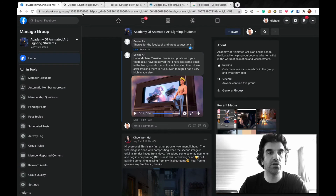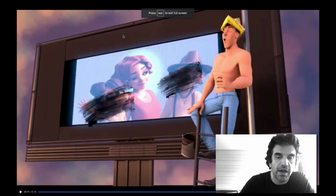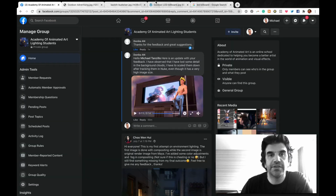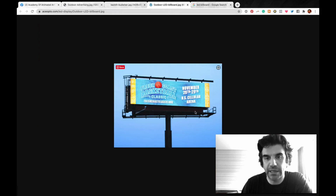So I started looking up some reference here, and a lot of it is the contrast level that you're getting. I don't think I can make this big. No, a lot of this is the contrast level. Look how lifted the darks are in some of this stuff, and if you look at these other billboards, you can see rich blacks in them, right? You can see rich colors. The image is actually pretty clean.